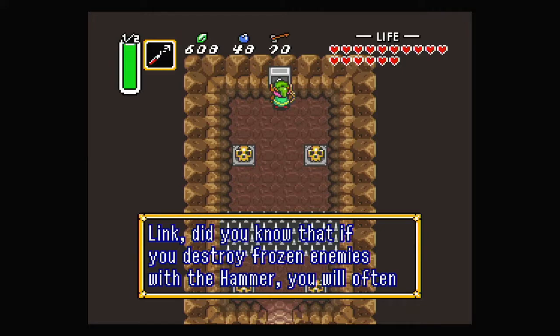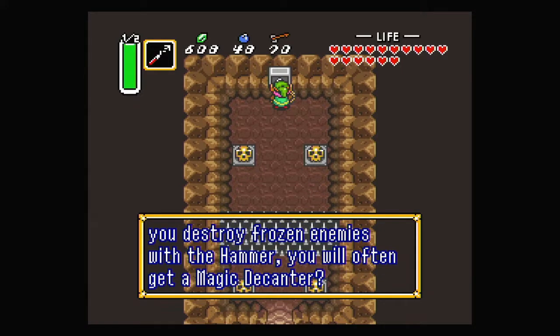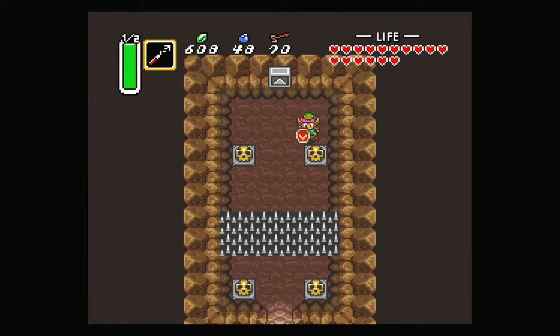Link, did you know that if you destroy frozen enemies with a hammer, you will often get a decanter.